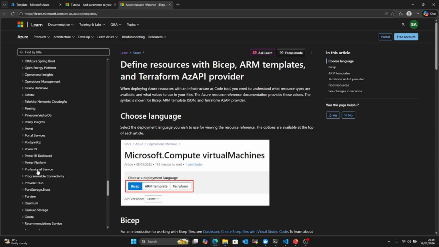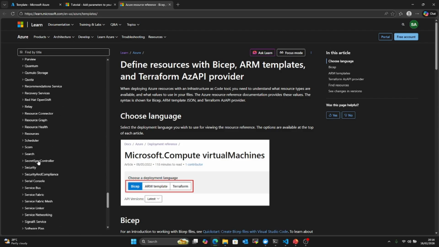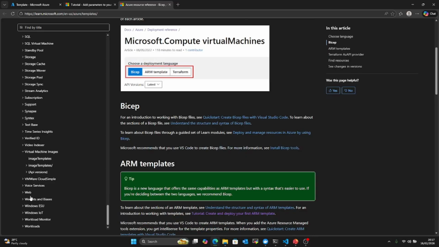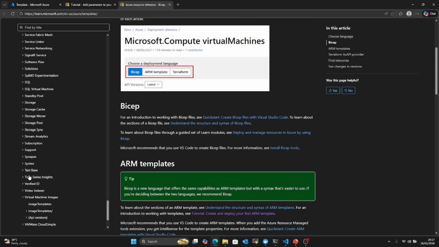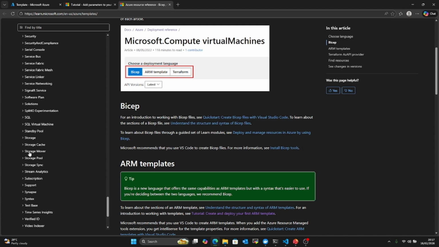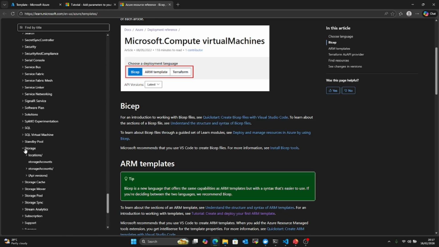Azure has really done a fantastic job with their documentation, in the sense that even if you're a beginner, the documentation pages alone can literally help you navigate your way and you can get things done, right? So if I go to, this is virtual machine image. No. Let me go to storage accounts. Let me go to storage. Okay, cool. So this is storage.